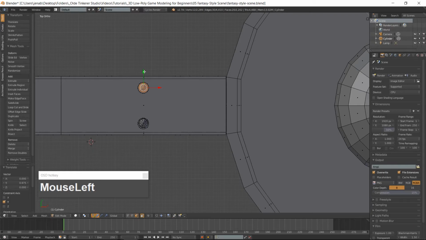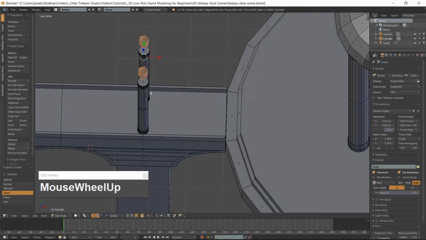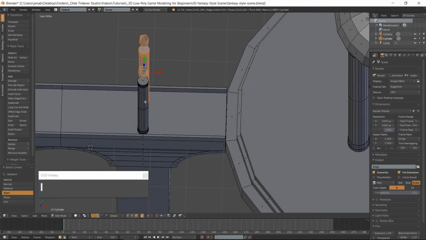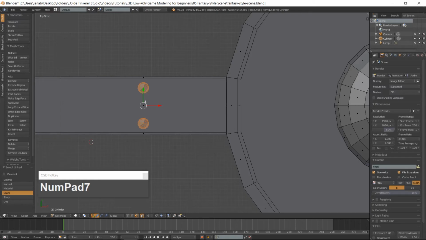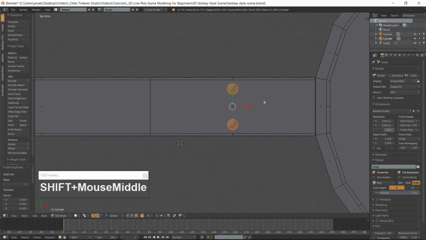Now select both crystals and both light stands using your L key. And duplicate them using Shift D. Then move the duplicates to the center of the second bridge section.